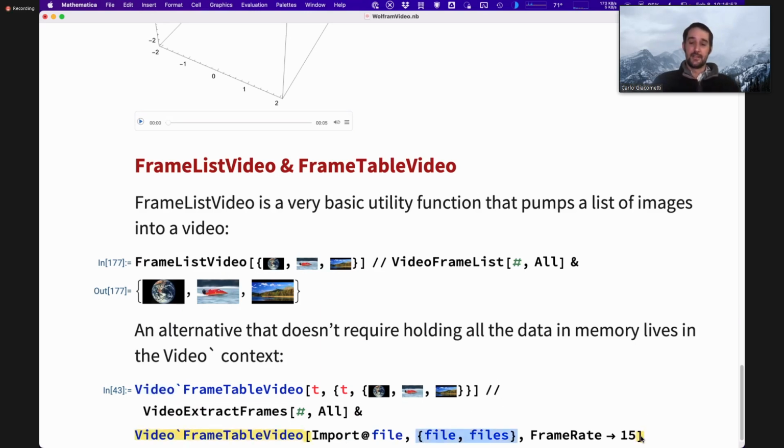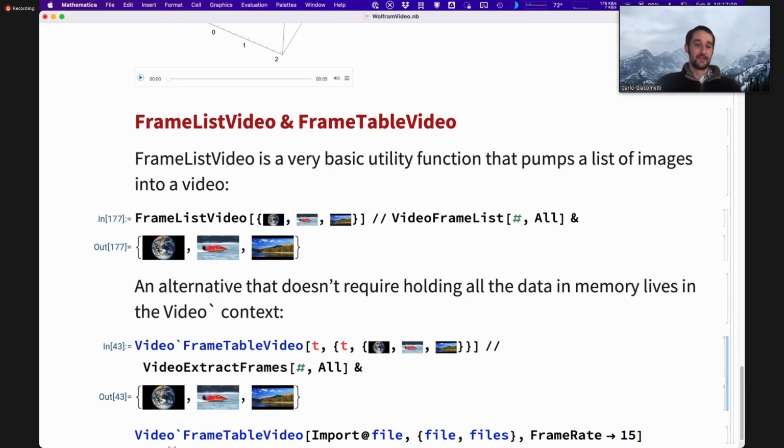You can see here how I define a file variable and then have it iterate over a list of files, and that just generates exactly the same thing. So it's just a cheeky alternative that might be convenient in terms of memory usage.